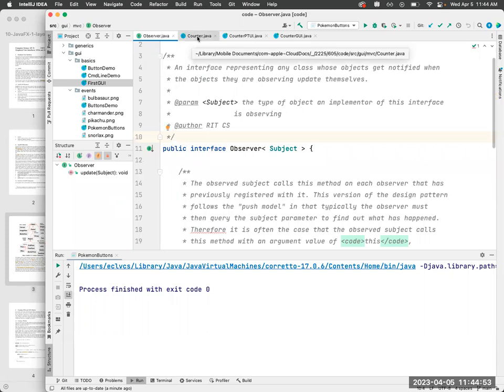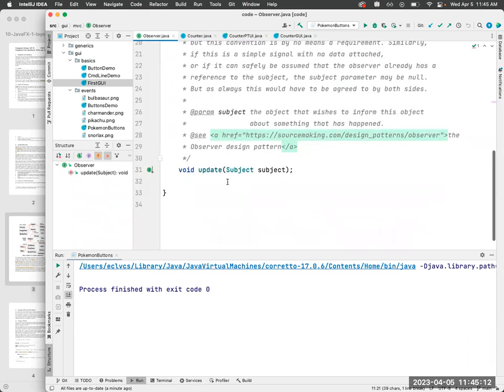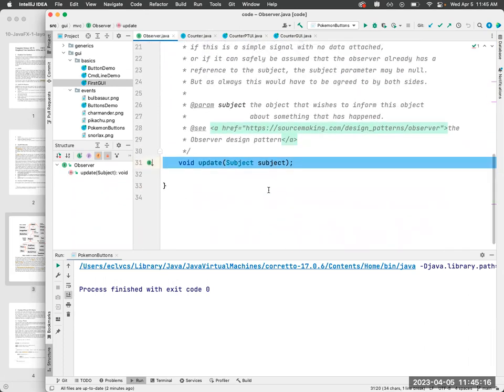Now let's talk a little bit about the observer and observable classes. As I have mentioned before, the observer class allows me to define a class that would need to implement the update method. So this update method is a means for my model to tell my viewer that it needs to be updated, right?